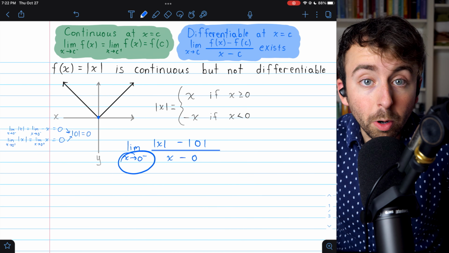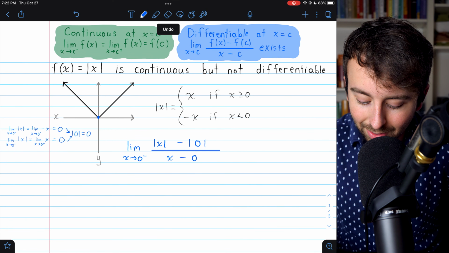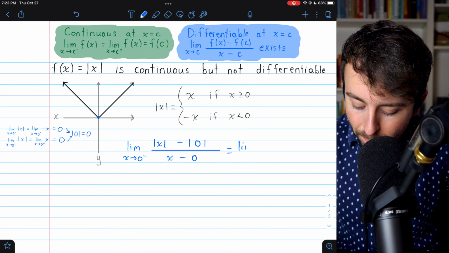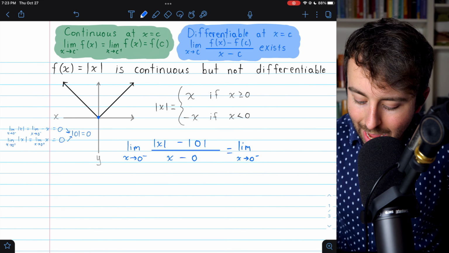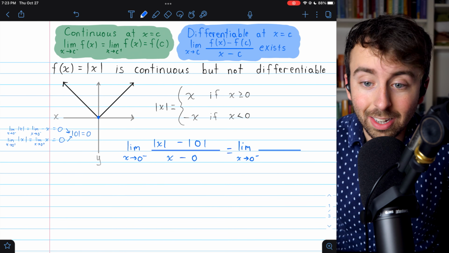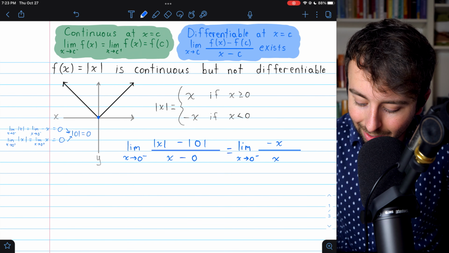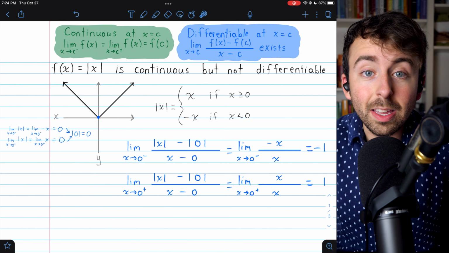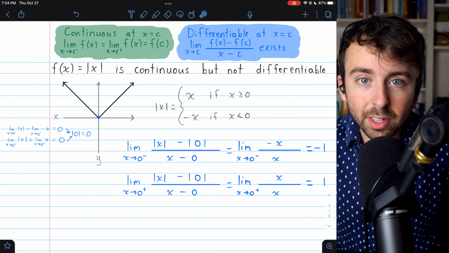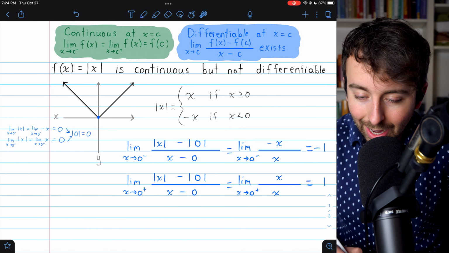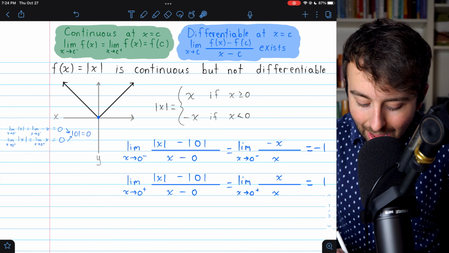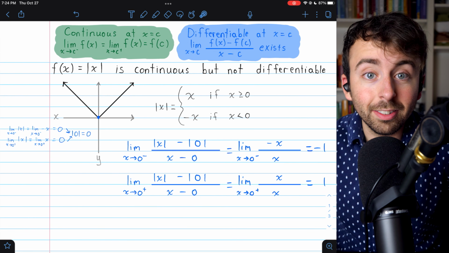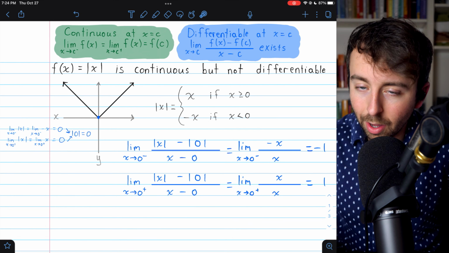Now, since x is approaching 0 from the left, x is negative, and so absolute value of x, as we've discussed, is -x. So this whole numerator is just -x minus 0. In the denominator, we have x minus 0, which is just x. So this is -x divided by x. As we expect, this is -1. A nearly identical procedure shows us that the slope from the right is equal to +1. In this situation, the absolute value of x is just equal to x, because with x approaching 0 from the right, all of the x's are positive. So instead of -x over x, this just becomes x over x, which is +1.